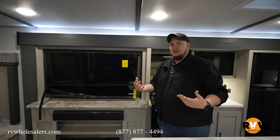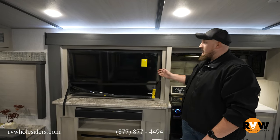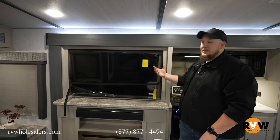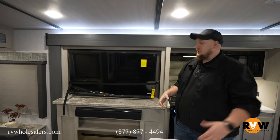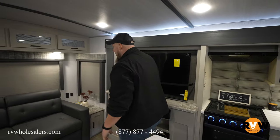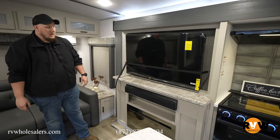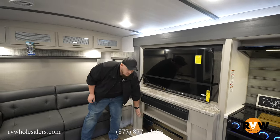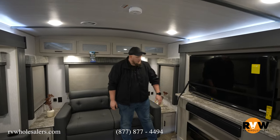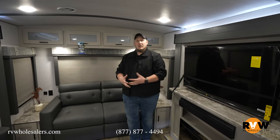Here you have the big TV, which goes directly outside — it has the same mount that's on the exterior of the camper. There's a nice big soundbar incorporated into the camper that controls the outside speakers as well. Heritage Glen is doing a new mirror finish on their fireplace, and you have plenty of storage here for any kind of Xbox, DVD, or anything else you're taking with you.